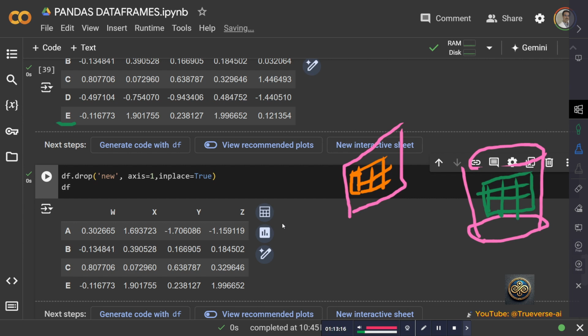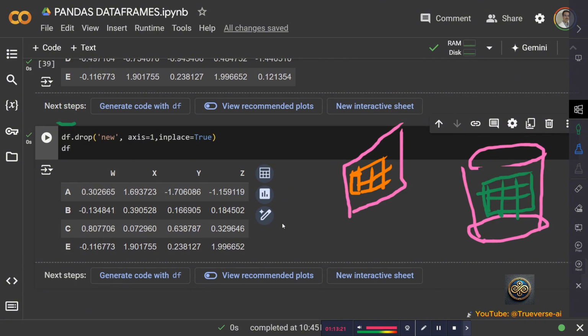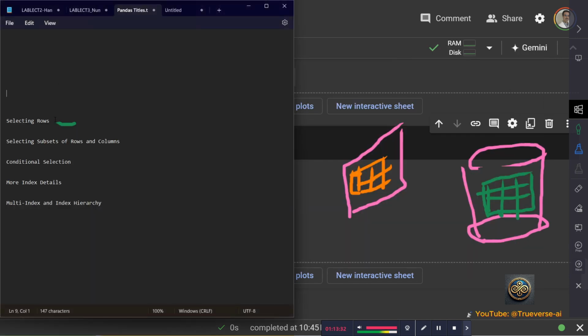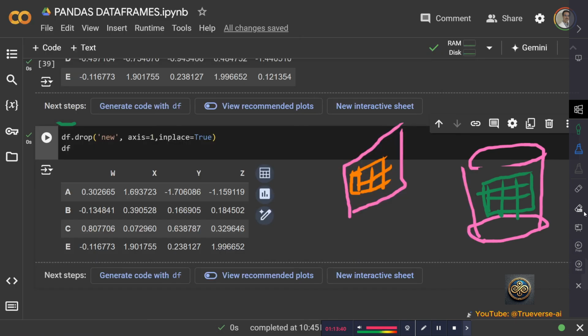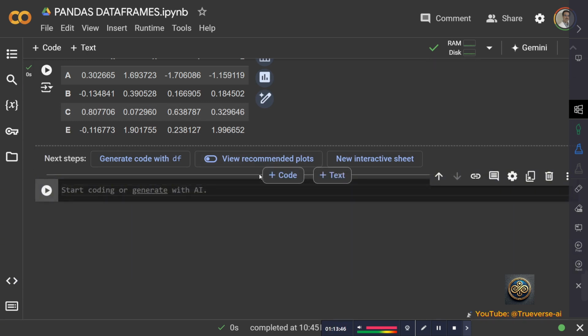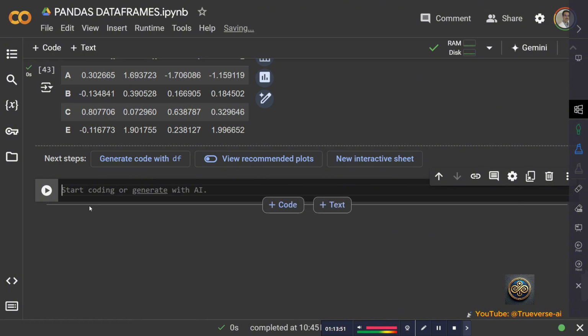Okay. And now, beside columns, we can also drop rows, which is already explained. Let's go for selecting rows. So let's clean it and see how we can select specific rows.